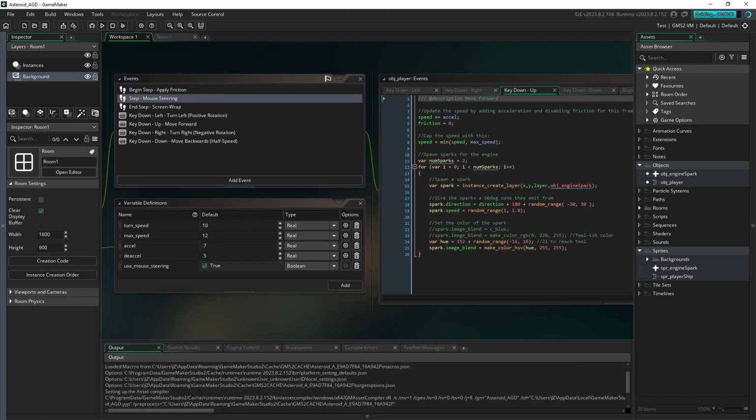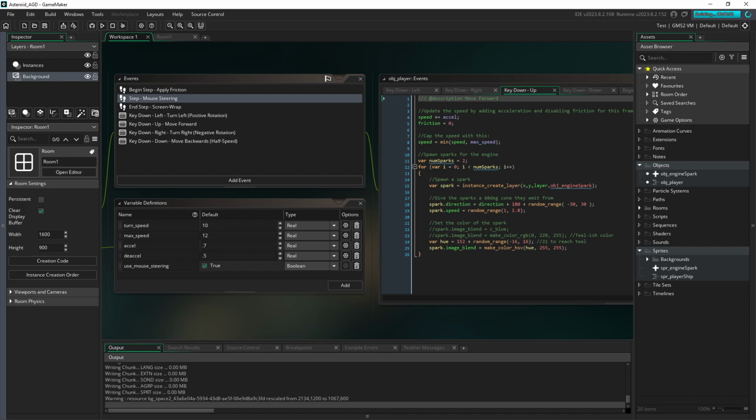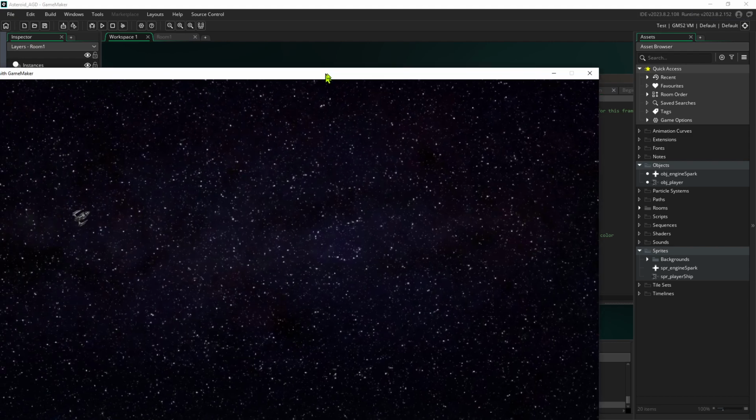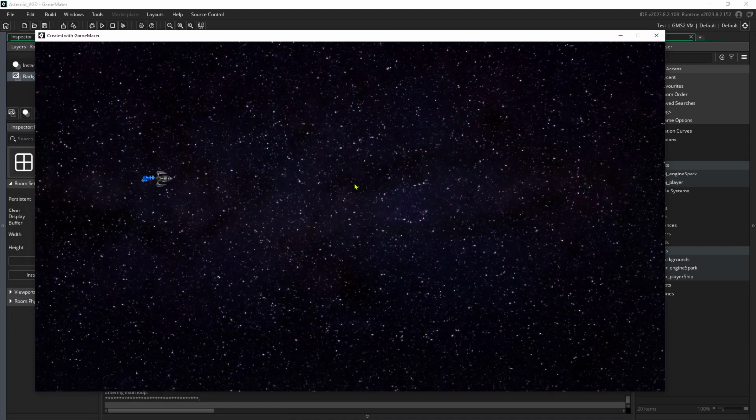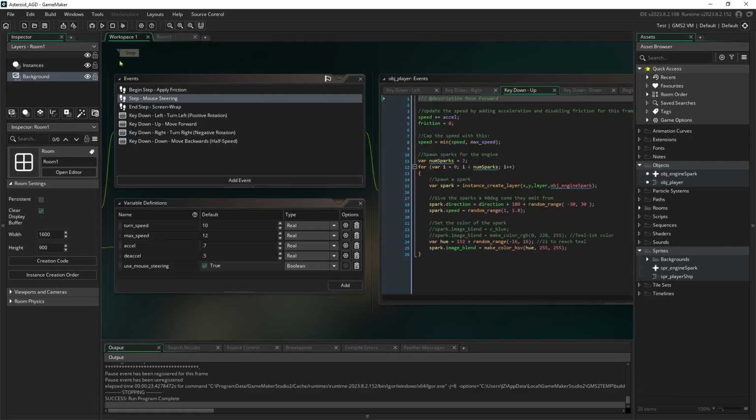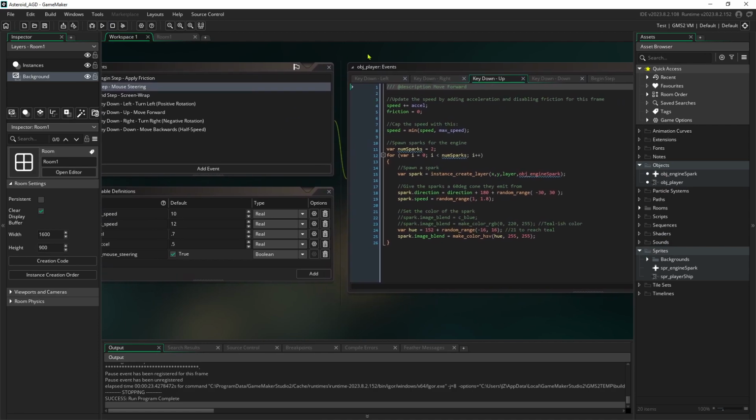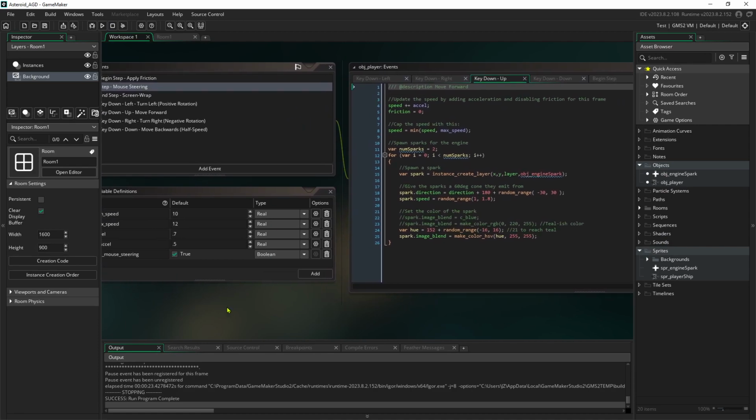So where we left off, we had just finished putting a background in and giving the player some kind of particles when the ship moves around. And we got our screen wrapping and we chased the mouse. If we push the P key, it's now using the keyboard. So let's clean a lot of this up and then enable the usage of things like WASD. And also, by extension, you could see how custom controls could be done.